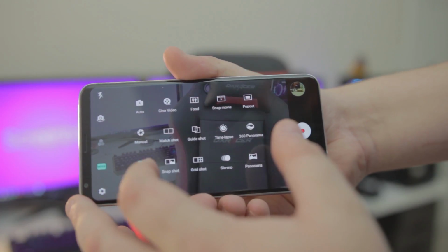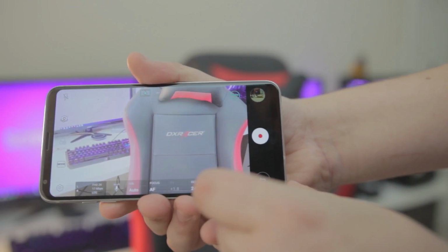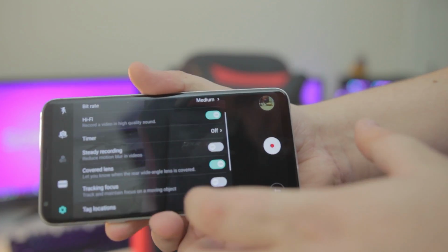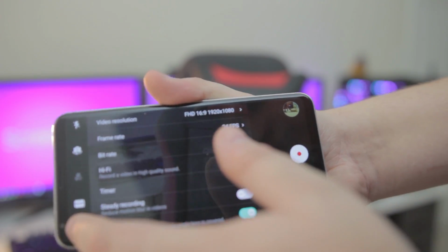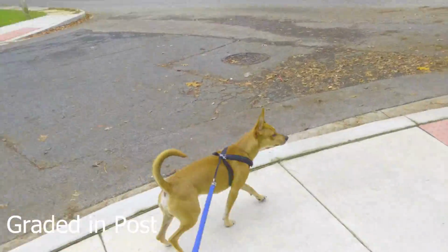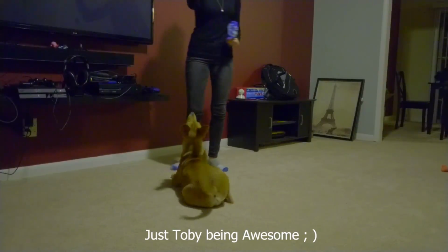and very useful. I'm the type of guy who really loves to get the best image that he can and then do whatever I want to it in post to make it look even better. And with the V30, I can do that because it shoots in log if you want it to. That's one of my favorite features. Basically, it shoots in a very high dynamic, very flat image, which looks gross on camera, but after you edit it in post can come out looking really good.